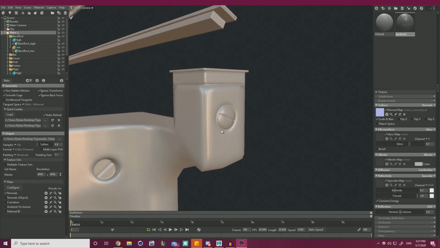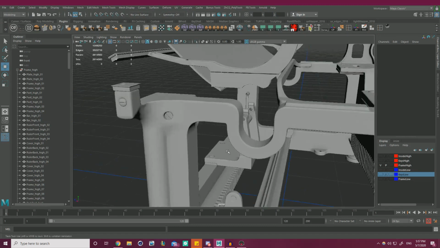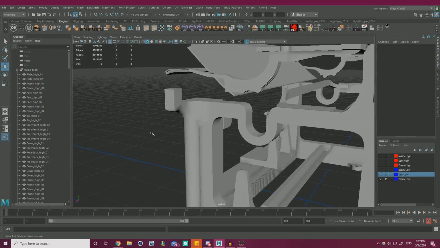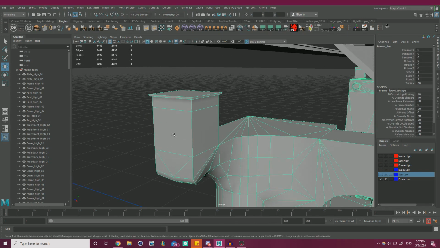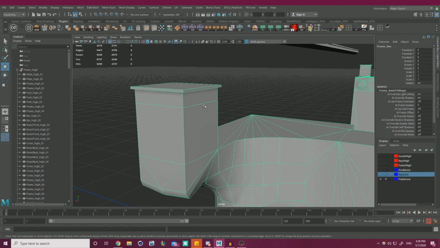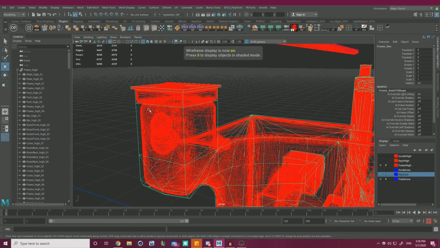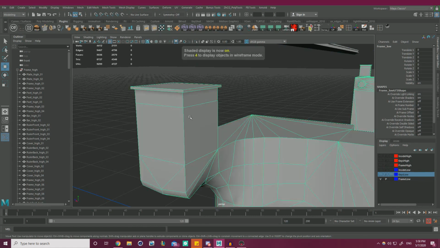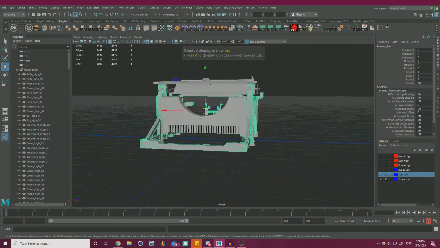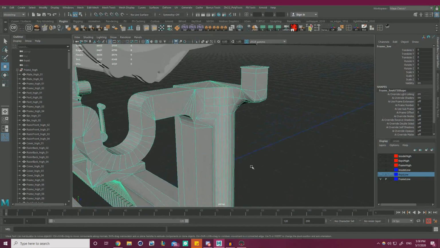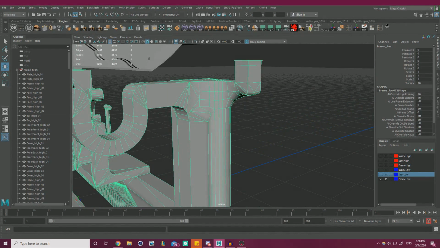When I did my test bakes, this was really skewed down, but one thing I did to fix that is, if you're finding some crazy stretching, adding in some extra geo can sometimes average that out. Since this was a very tall face and there were some extreme normals here and some extreme stuff down here, I just added this edge here, which is exactly where these two meshes sort of collide. And it did a really good job of averaging everything out. That's the only place I did it, but I could see it being useful for some other models where you might have similar situations.